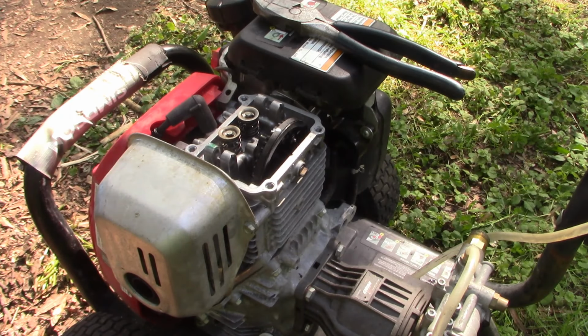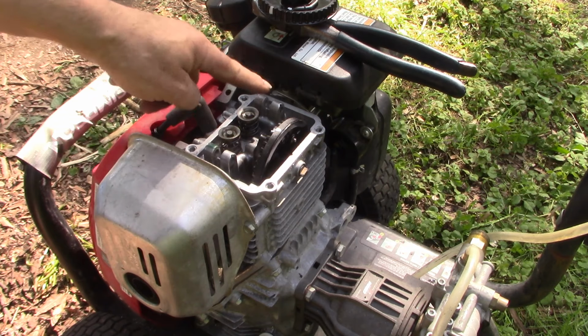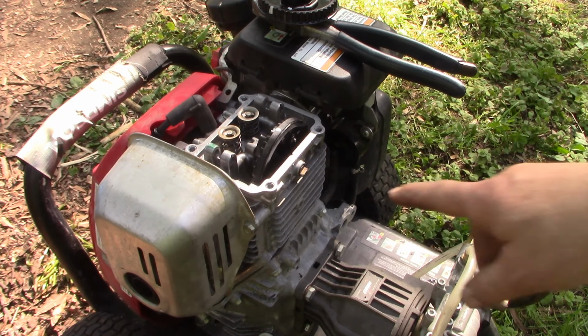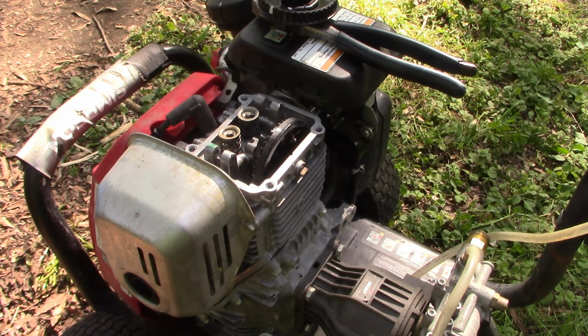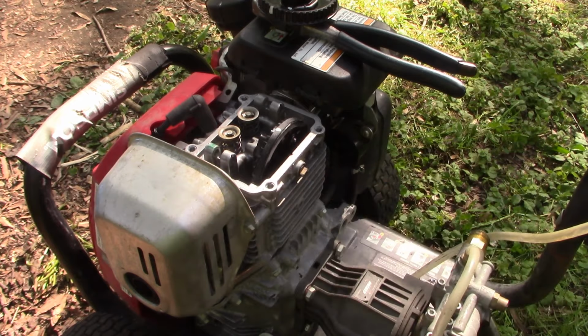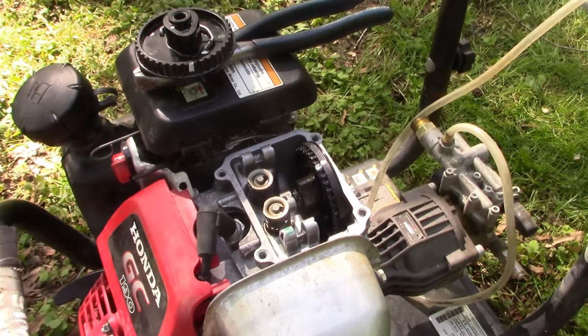Okay, so let's go ahead and try to switch this guy out. Now I went ahead and removed the rocker arms from both sides just to make a little more room for us to work. Right here, the cam gear rides on this pin that we can pull out right here. And when we reinstall, it's important to have this pin, the flat side, facing up. So let's see about getting this done.